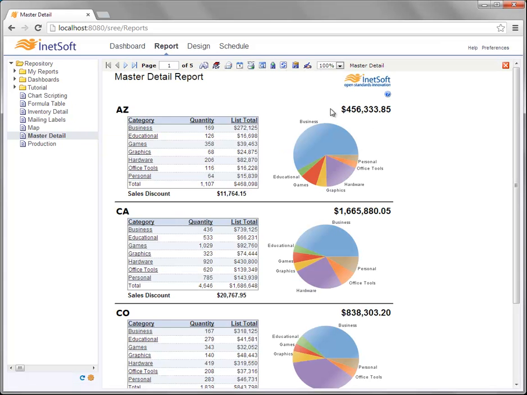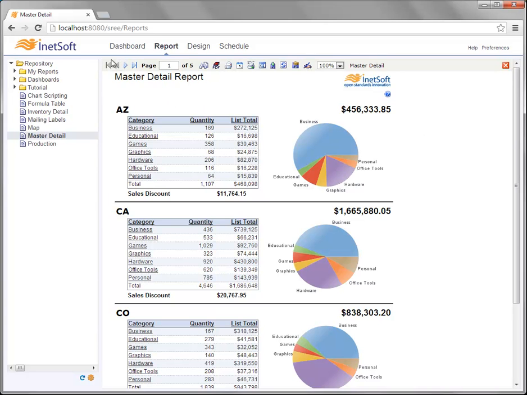The report loads in the main panel, and you can see that this is a report of some sales information in different categories and in different states. So what we'll do is look in sequence at the different buttons that are available in the report toolbar. These buttons provide a number of functions that allow you to navigate the report and to do other operations on the report, such as printing and emailing, etc.